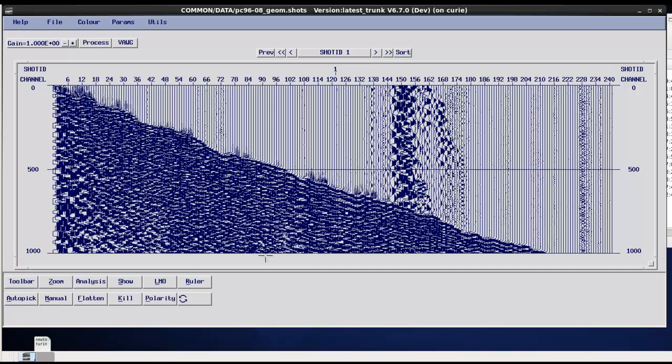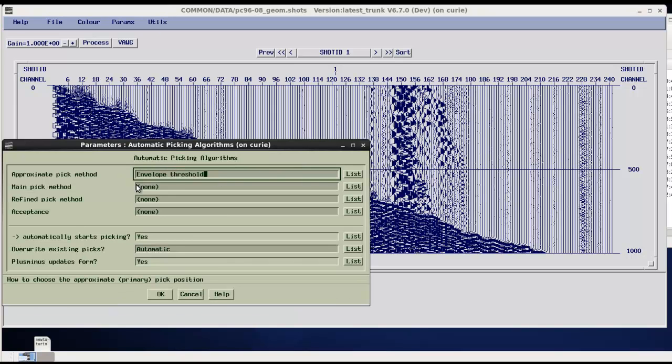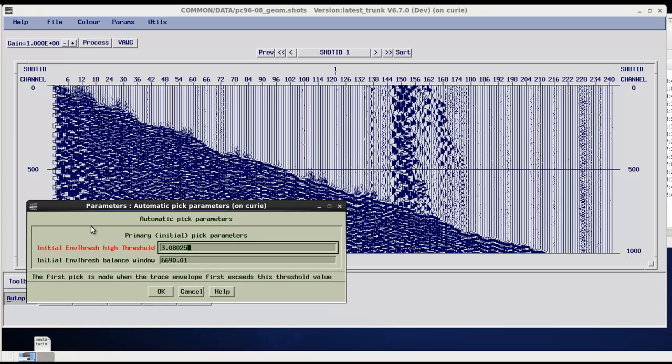So if I bring up a set of shots, in this case the Land 2D Tutorials Line 04 Geometry Applied Shots, click on the auto pick, dismiss the first window, in the approximate pick method we now have 2 additional options for this capability, and these are envelope threshold or using a pre-existing pick file. So if we leave it initially on the envelope threshold option and click OK, you can see it comes up with 2 parameters, an initial envelope threshold, the high threshold value, and a balance window.